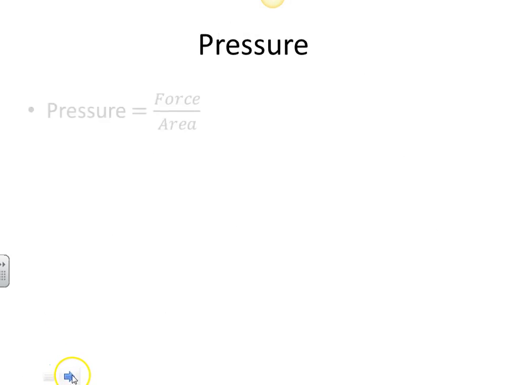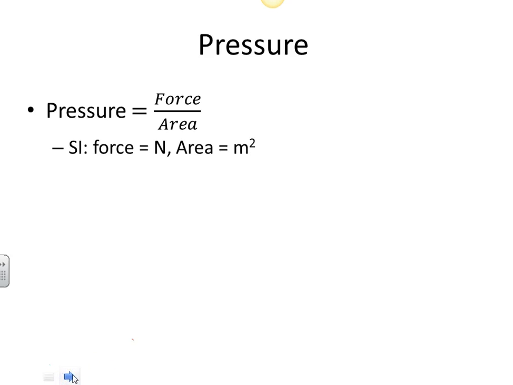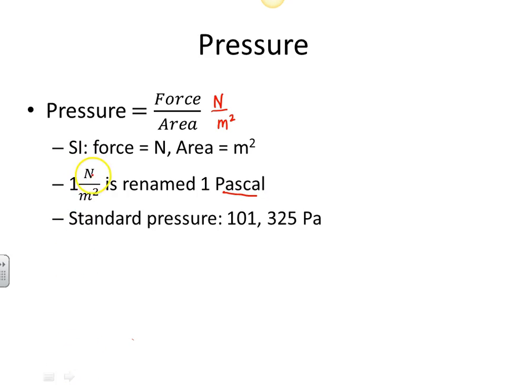Next comes pressure. Pressure is defined as the amount of force per area. The SI unit of force is the Newton. The SI unit of area is the square meter. So the SI unit for pressure is the Newton per square meter, which is known as the Pascal. Since a Newton is not really a lot of force, this is a rather small quantity in terms of pressure.